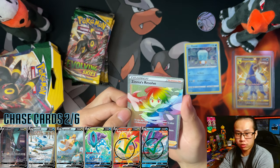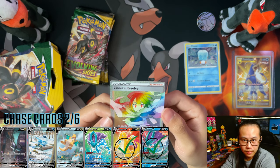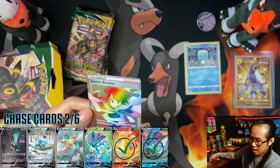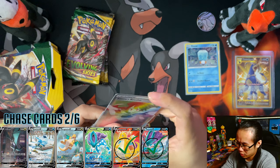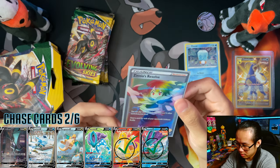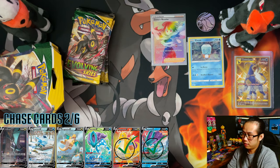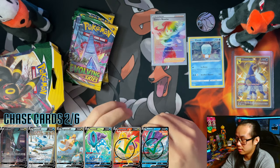Whoa! Secret rare already, guys. Wow! It's a double. God damn it. It's a double. What? Secret rare on the first blister pack. I mean, everyone's saying pre-pack blisters are the way to go, but I just thought it was pure luck. Oh my! Damn! Oh yes. I mean, I would very much have loved a new one, but I will take that.